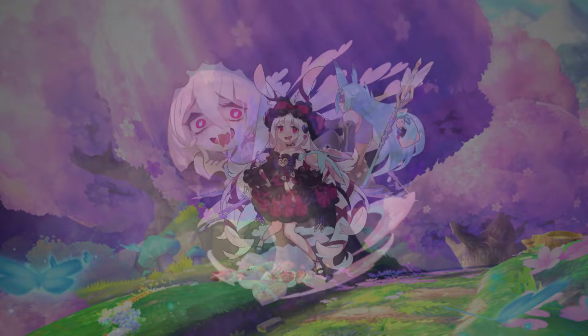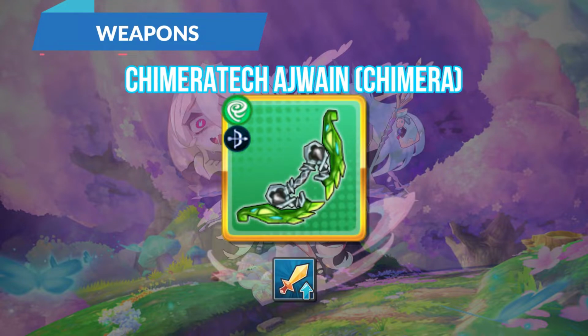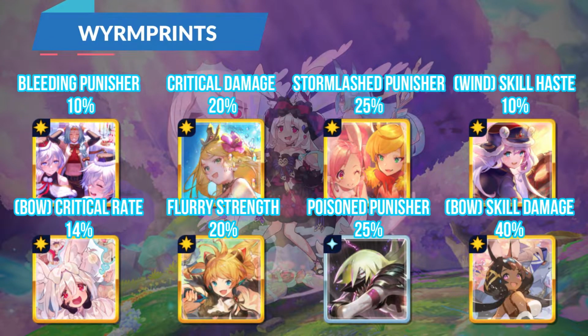For her weapon, the Fail Naught is the top pick, for its vast amount of abilities. Jormungand's Fury and Chimera Tech Ajwain are decent alternatives, but I suggest going for the Fail Naught as Expert Ciella is not too difficult when compared to most of the Agito. As for her Wyrmprints, these 8 are what I would put on her, but a bit more skill haste wouldn't hurt.